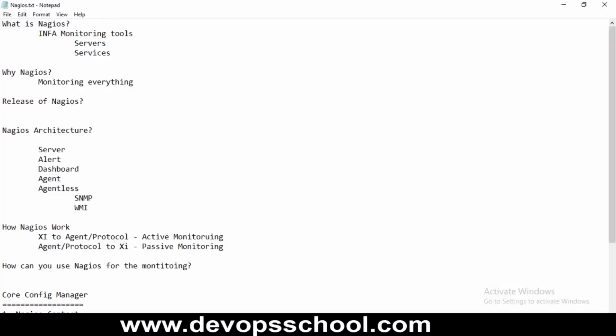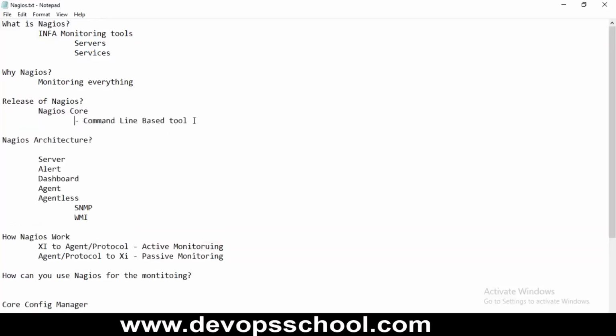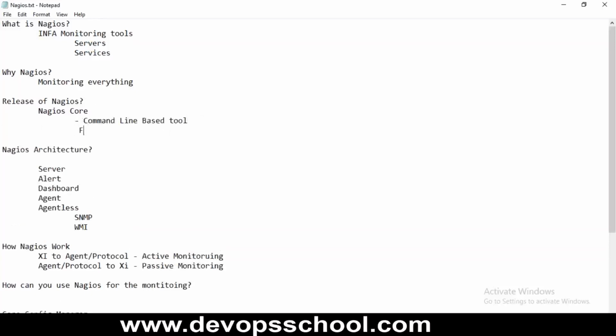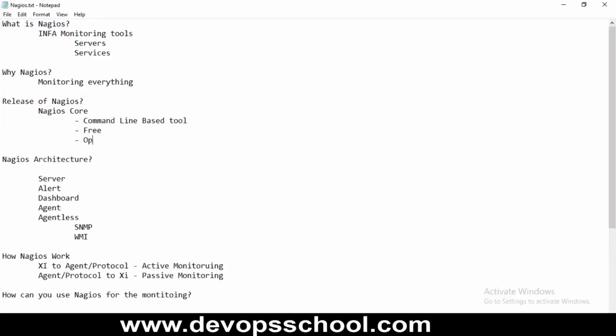Now in terms of release of the Nagios, there's a two kind of release. One is you have Nagios Core, which is command line based tool, and it is free. Okay, it is free to use it. It's an open source also. Free, open source.